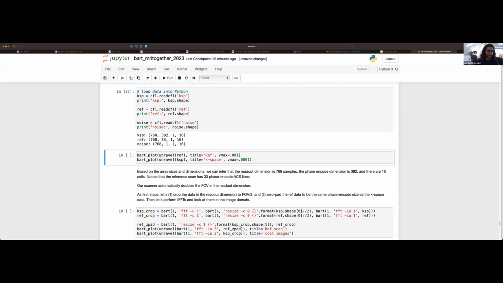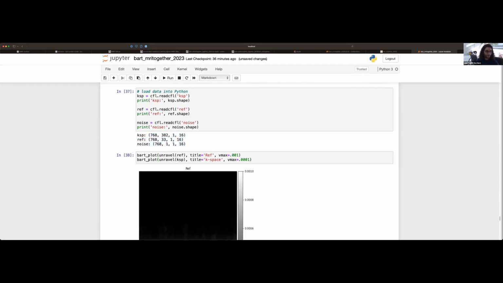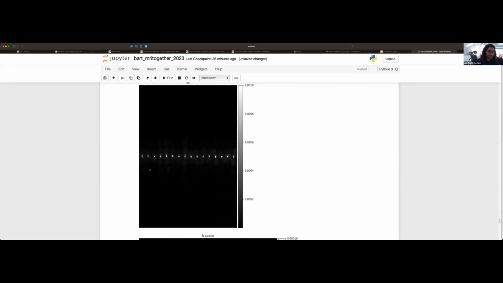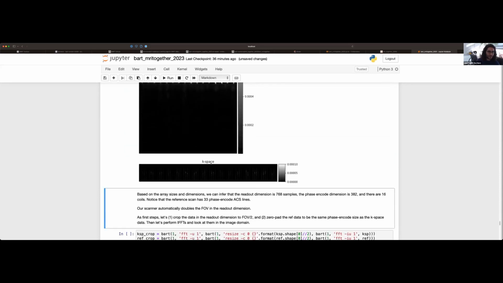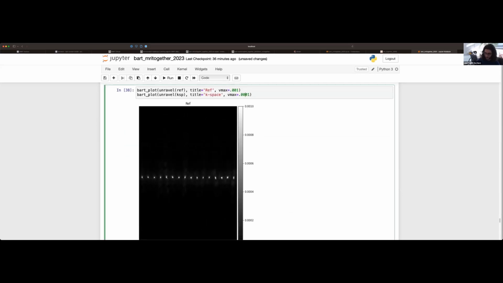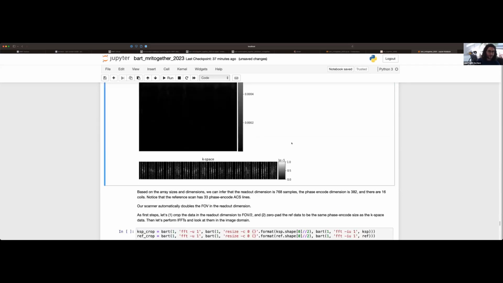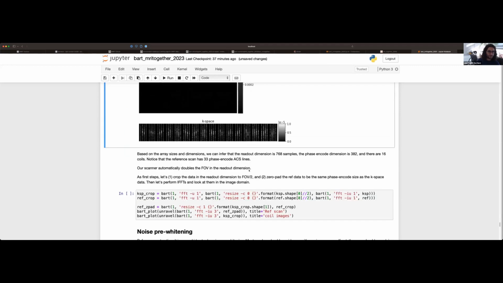I load them into Python with my CFL library. Now I have NumPy arrays corresponding to them, and I can also plot them. So here is the reference data, and here is the K-space data, which is directly undersampled. Maybe make the window a little bit higher to see.